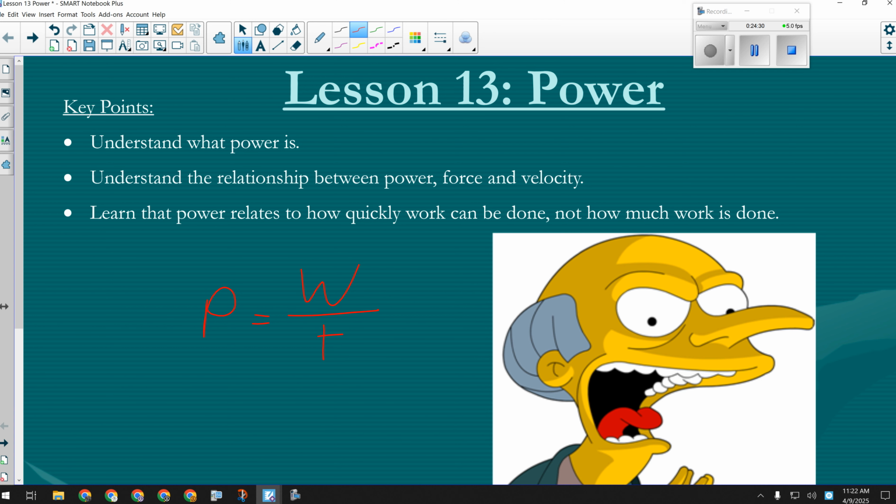So if you have a 60-watt incandescent light bulb, it uses 60 joules of energy every second. It's why we've replaced them with those LED light bulbs in your house that are like a 4-watt LED. They only use 4 joules of energy every second, which is a lot better than 60. By my math, about 15 times better. All right, so power is work divided by time. Here's the thing that people get wrong about power.